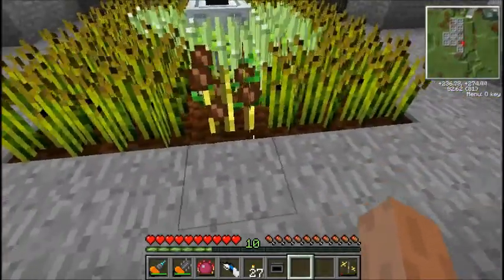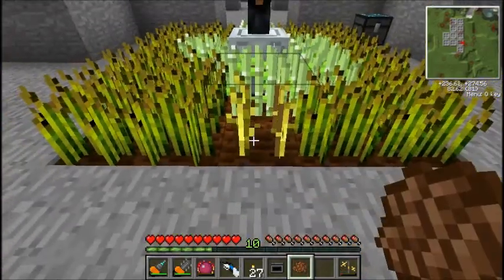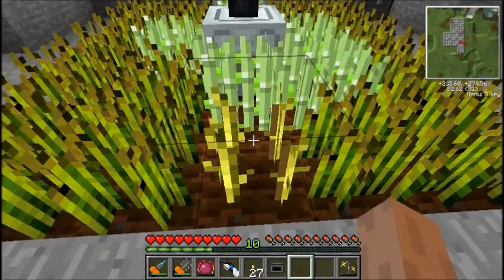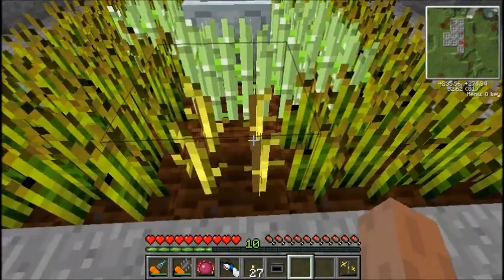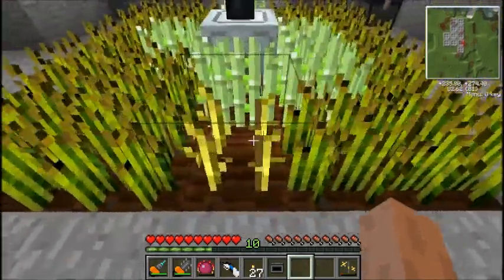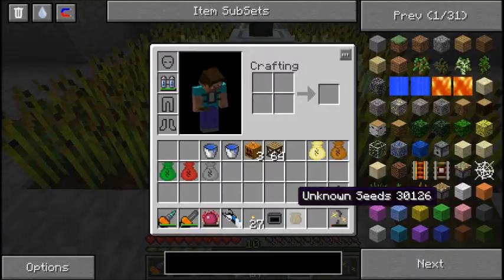Well, it looks like we got a pretty special plant over here. Let's see what it makes. Ooh, is this coffee? Nope, just some cocoa beans. So that's pretty neat. I could just let this keep growing, but that's how you harvest. You right click to harvest these guys. Right click. But I'm going to left click, and it's going to give me a seed bag.